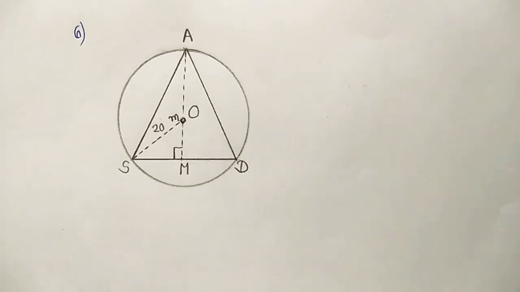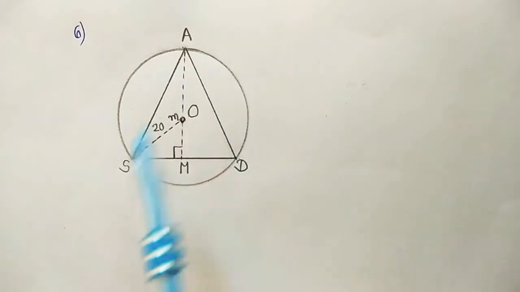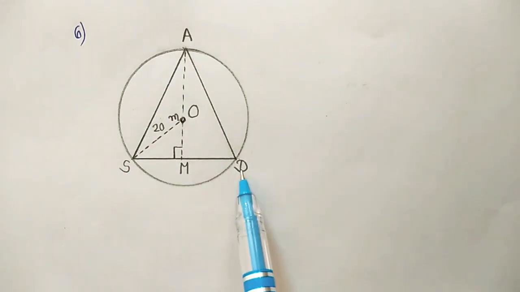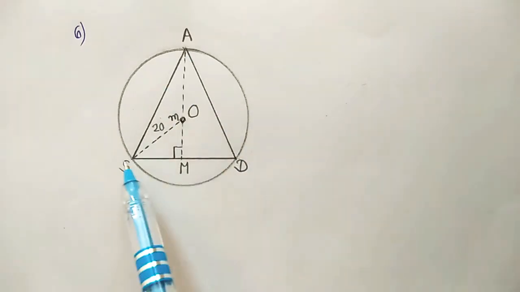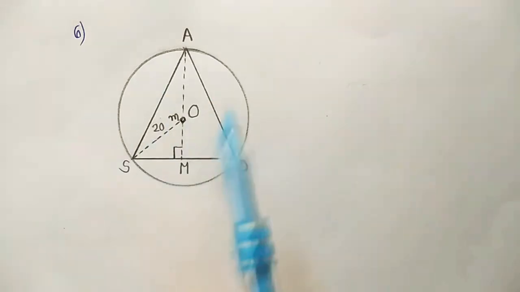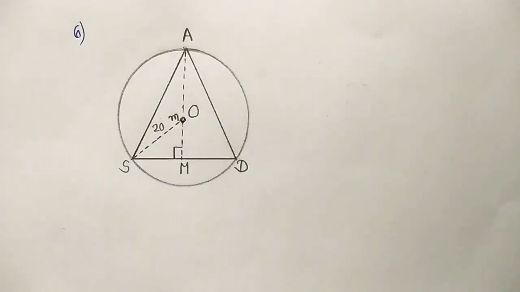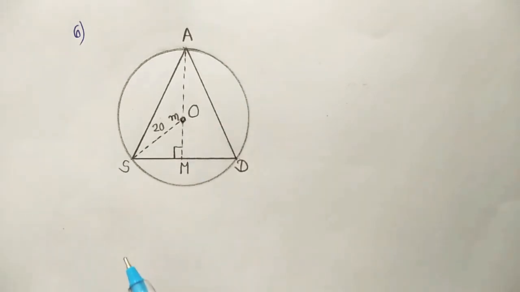3 boys, Ankur, Syed and David. So we will represent their names with initials: A for Ankur, S for Syed and D for David. They are sitting at equal distances A, S and D on the boundary of the circle, each having a toy telephone in his hand to talk to each other.